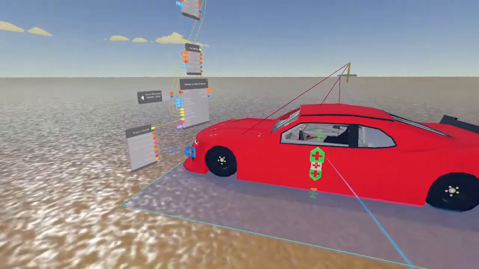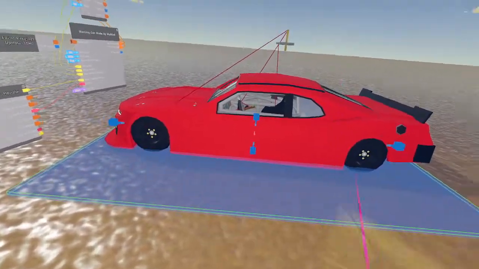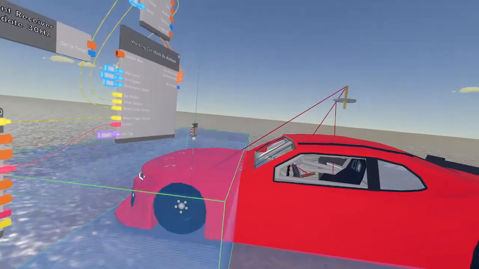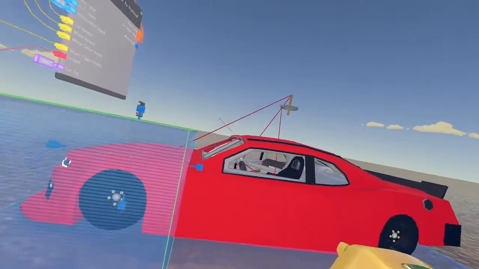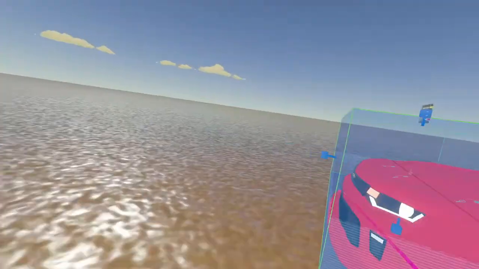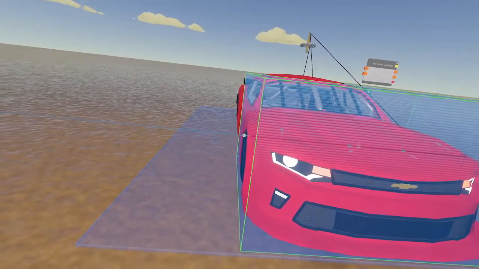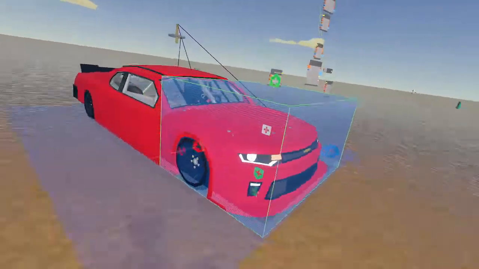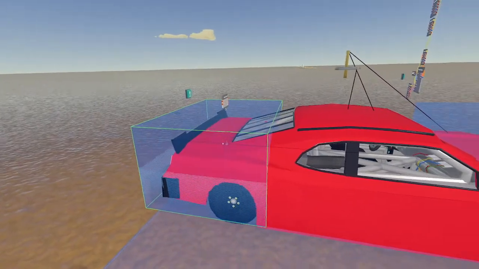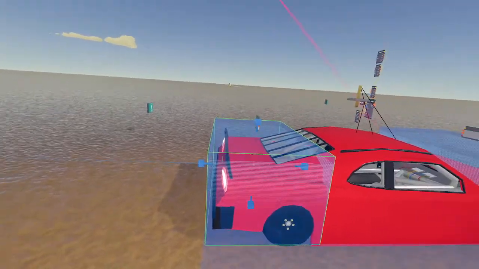And what you want to do next, just for extra colliders, this is optional, is just clone it again and fill the front part of the car. Make sure that it reaches the top, so really just the top of the car. That's really all you have to do. Manipulate it from the sides, and once you've got that, you can just go ahead and clone it over to the back. And just like that, we have the collisions for this car.